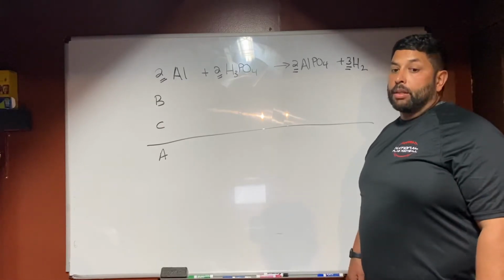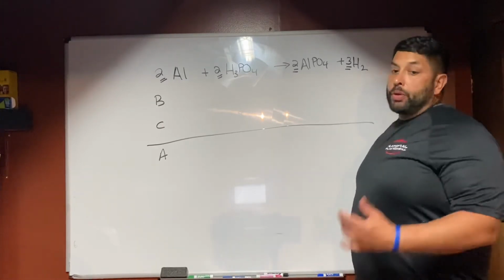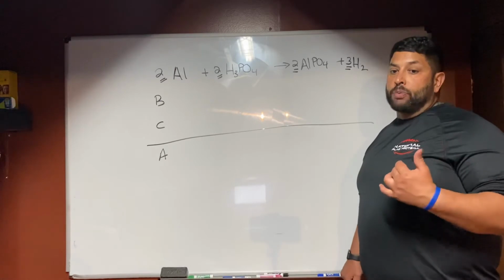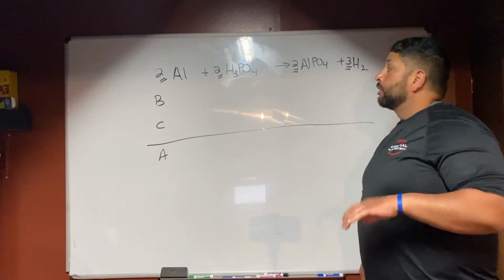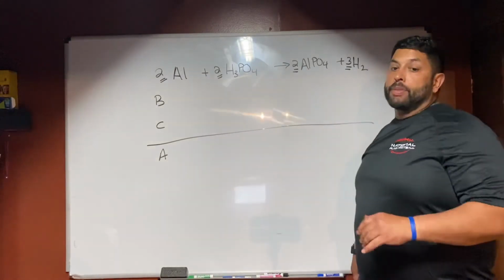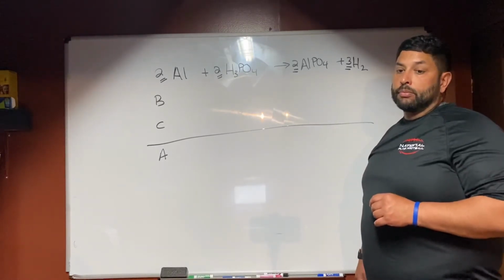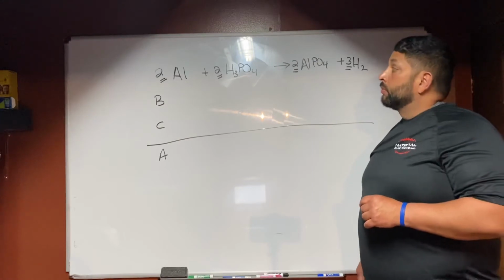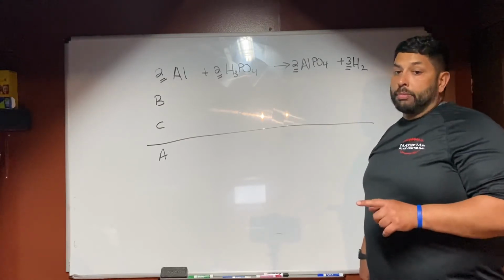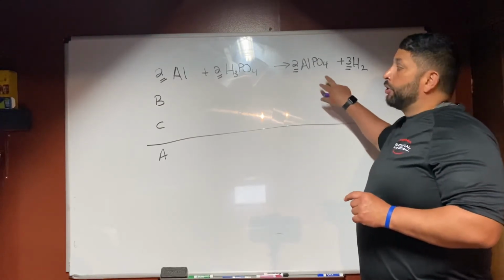Okay, let's go through this. When you read the problem, it says 9 grams of aluminum reacts with excess stuff. So that's what you're looking at: aluminum, 9 grams. Can you put that directly into the BCA chart? Hopefully you're saying no, because to be in a BCA chart, what unit must you be in?